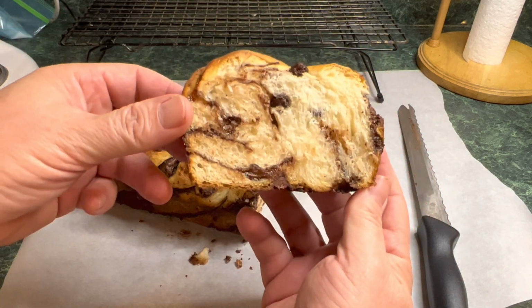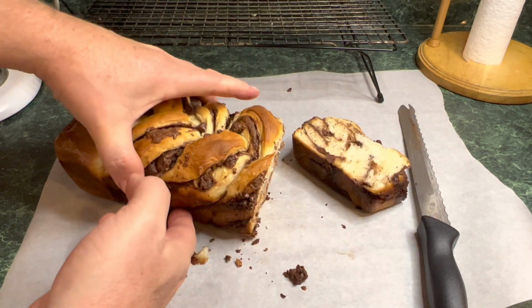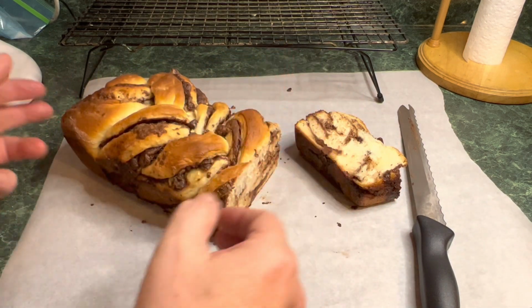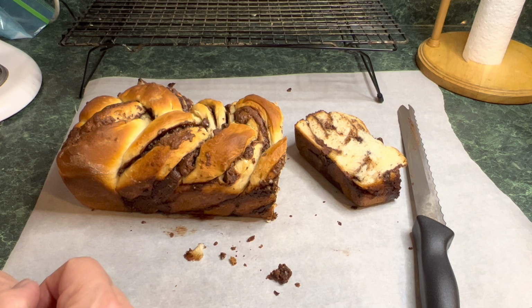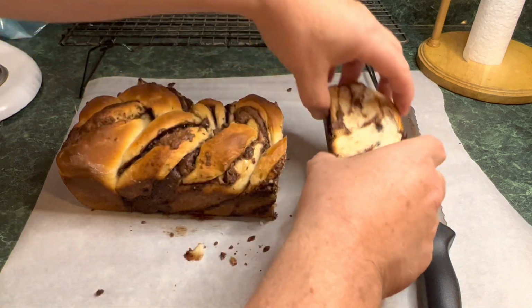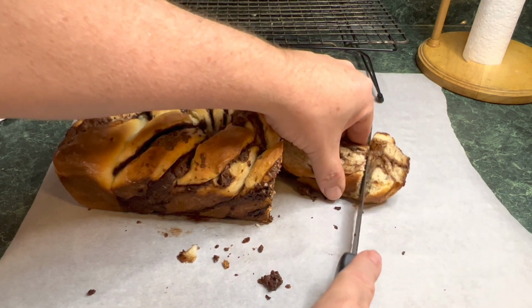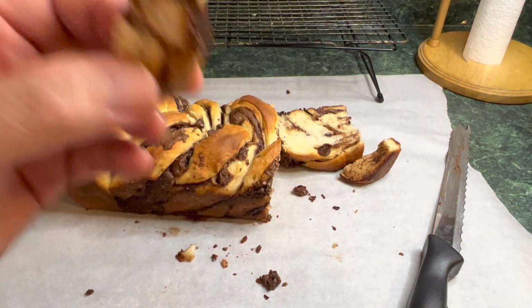Look at that. Oh, wow. Would you look at that? I'm excited about making this. You see the twist, how it goes through. It's made with the tangzhong. And it's got hazelnuts, butter. It's got the chocolate chips, a little bit of confectionery sugar. And none of it don't matter if it don't taste good, right? So just try just a little bite of it here and just see what it tastes like. I'm pretty confident, though. Y'all ready? Let me just give this a try.